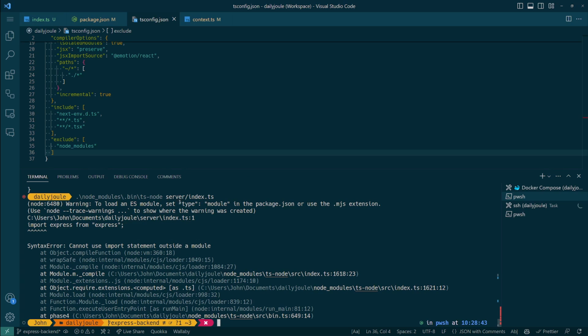And then to load an ES module, set type module in package.json.